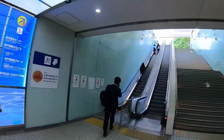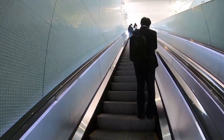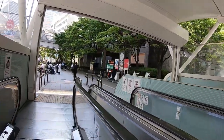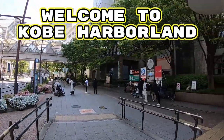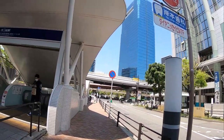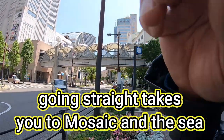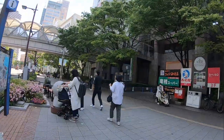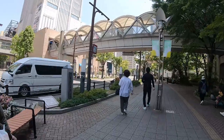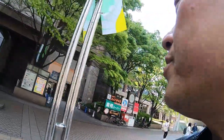Turn right. This will take you upstairs to Harbor Street. This is the street level. Going that way takes you back to JR Kobe Station, and going straight down this way will take you toward Mosaic and the restaurants. It's possible to cross that bridge from the harbor central building.